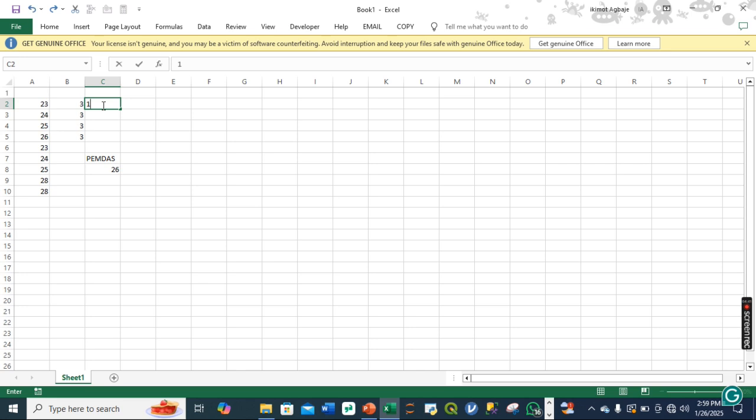Let me input something here. So we have 38. It adds these three together, but if I change this addition sign to a multiplication sign, it will multiply the B1 and C1 first.